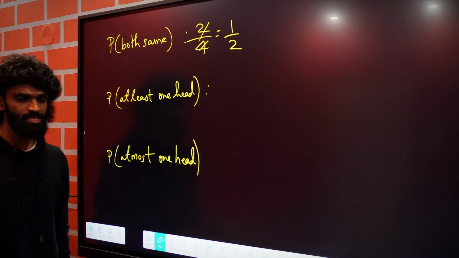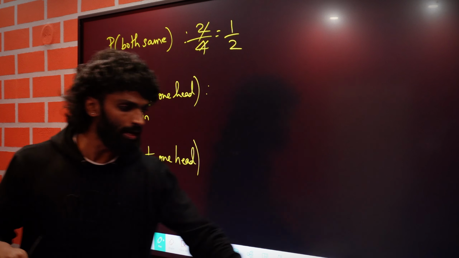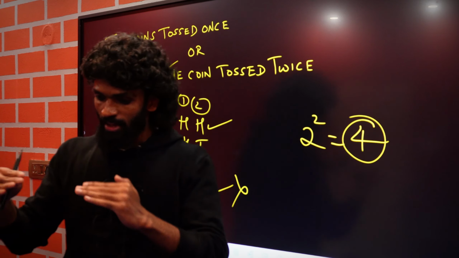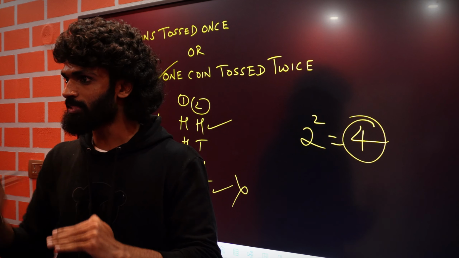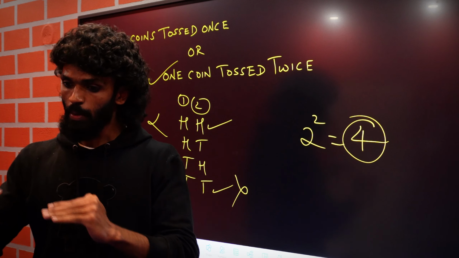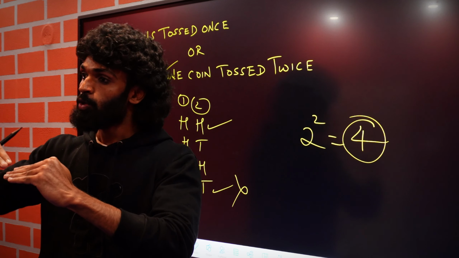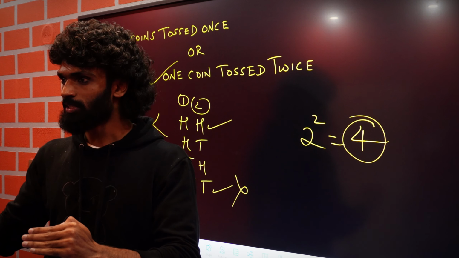We spoke about this, at least. At least the meaning is minimum. Minimum they're telling 1 head. Common sense is, if I tell you minimum you should get 90%, and you're getting 94%, will they chase you out of the house? Obviously no, they're happy with it. So similarly, minimum is what they're trying to specify. You can go above it. You are expected to go above it also, I mean subconsciously, but still.